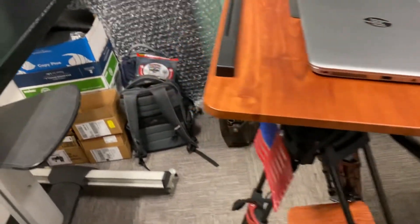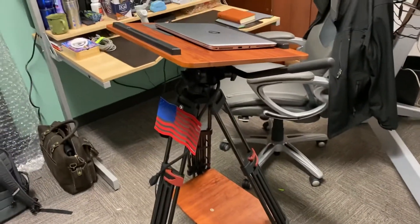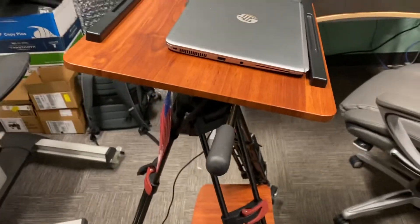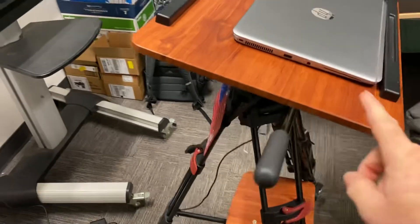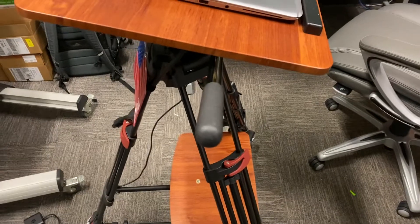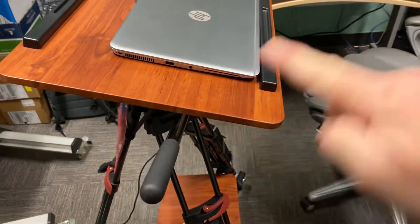There's this rolling stand or desk. I saw something very similar to this on Facebook Marketplace and said 'screw that, I can build that.' I had one end that was the other of a bedside table — you know, the kind where the wheels go under the bed and it goes over the top of you.